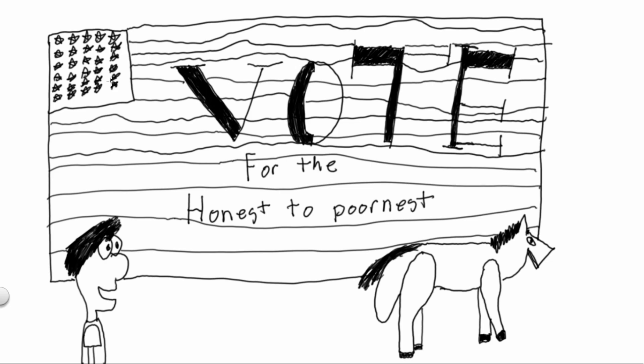Some states you only know because of how much everyone hates them — like New Jersey. Is that a whole state? It's kind of like New York is the whole state, but the only parts of New York and New Jersey that people know of are the parts that kiss each other next to the ocean — by 'kiss' I mean they're really close together, they touch in the lip area.